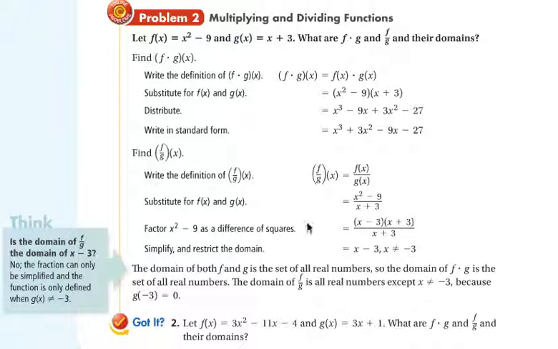How do we get that? Well, we know that x squared minus 9 is the difference of squares. X times x makes x squared, and 3 times 3 makes 9. In this special case, when there is a minus sign in between them, we can write it as x minus 3 and x plus 3. Notice the parentheses show us our groupings, and that x plus 3 divides by x plus 3, so it cancels out.